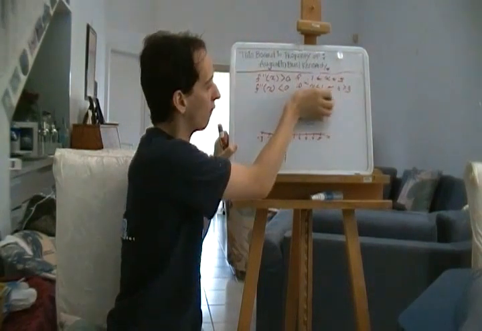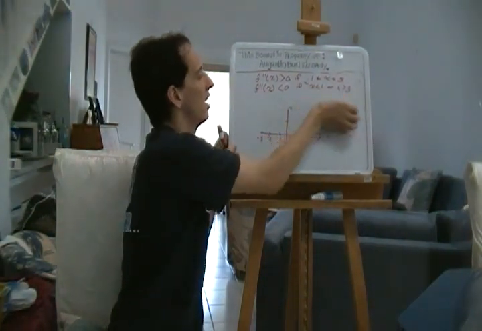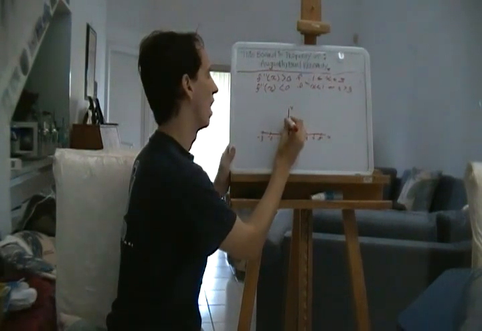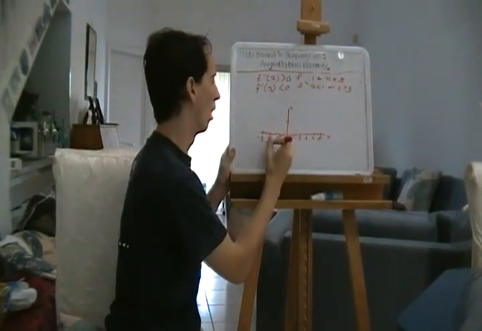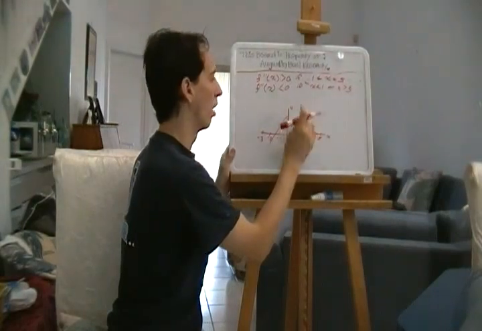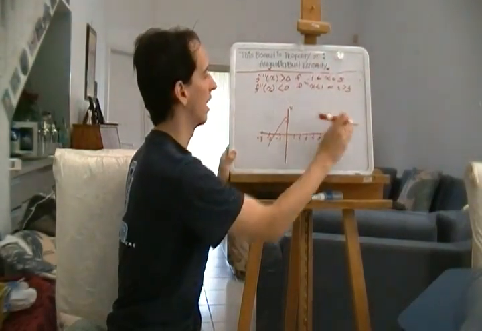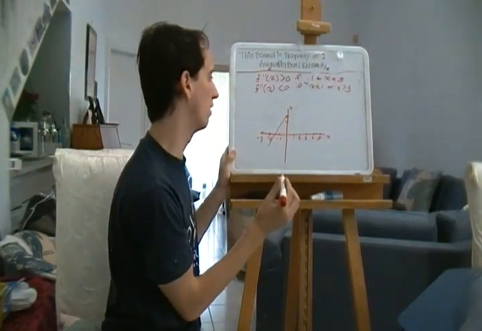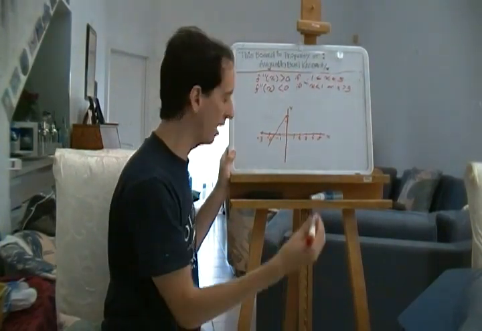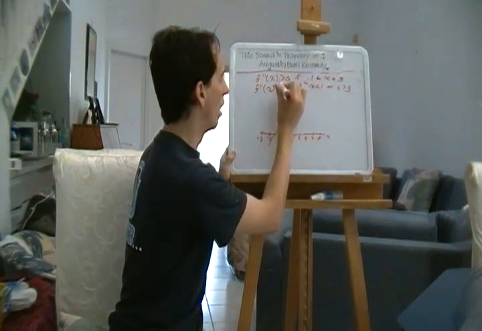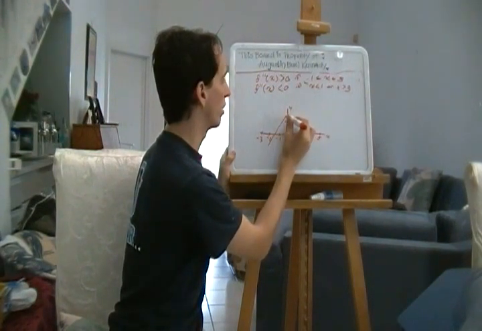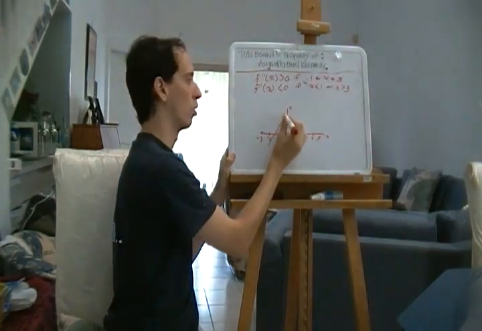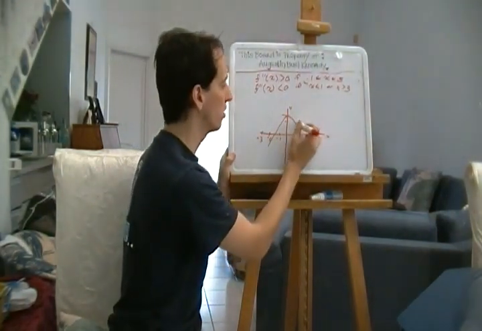I would make a graph that is increasing until it gets to 0 at a horizontal tangent line. So at 0, it's increasing and it's concave down. Then, at 1, we know the second derivative is going to change from concave down to concave up, so an inflection point there. Notice we have a horizontal tangent line at 0, we need one at 2.